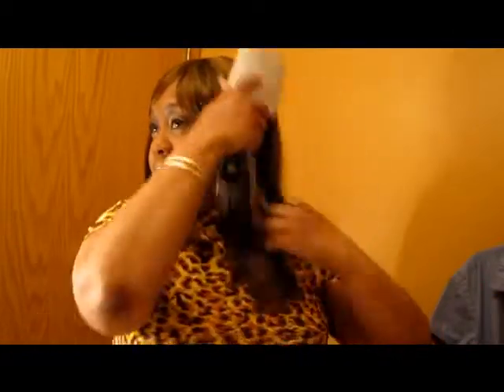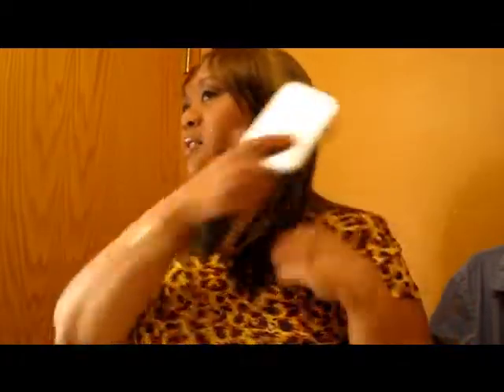Well, the bangs are nice — they're not too thick. The hair is... actually, you know what, I like this. I was a little nervous, but I like it. I could wear this to work every day. This is good. Now that it's spring and we're getting a little nicer weather.